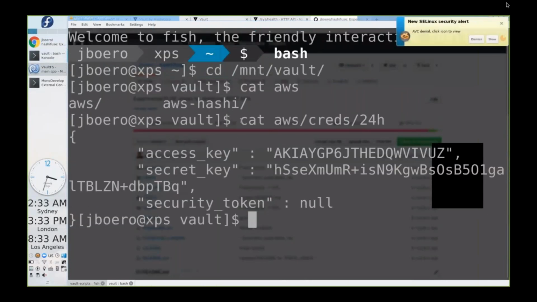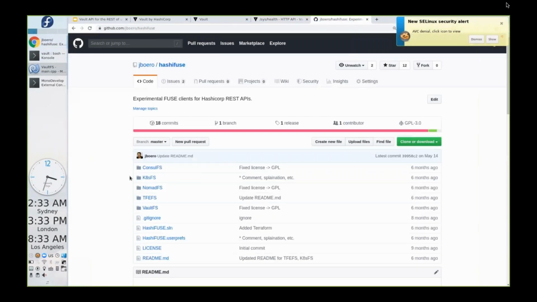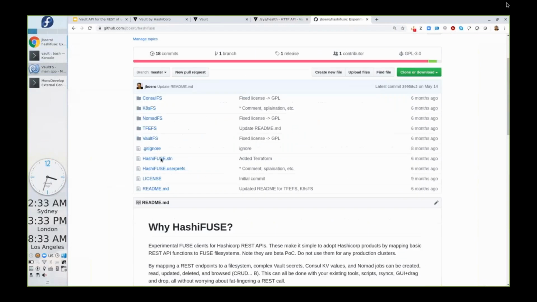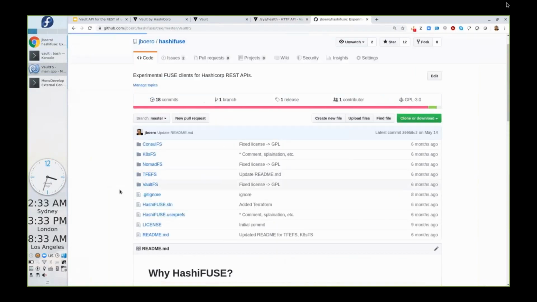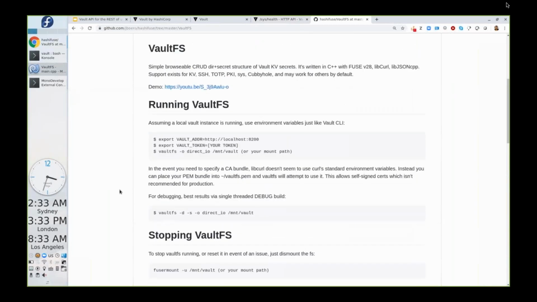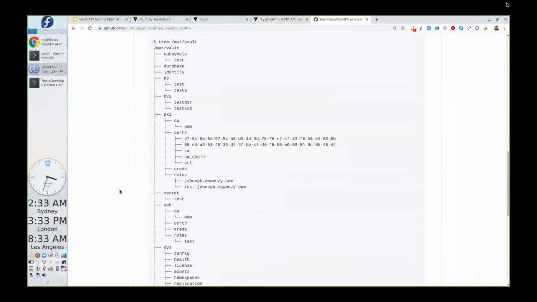Like this. If I cat this as a file, this is essentially a separate entity altogether. In fact, if I build this Vault FS, 500 lines of C++, it does depend on libcurl and it does depend on libfuse. But that essentially gives me a Vault agent which presents itself as a file system in really a couple of kilobytes.